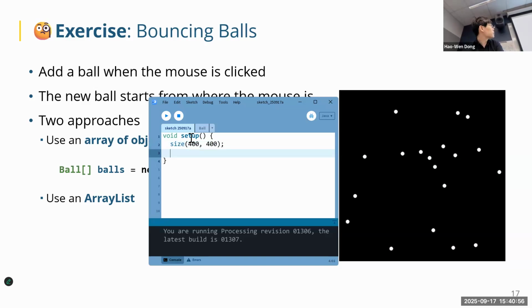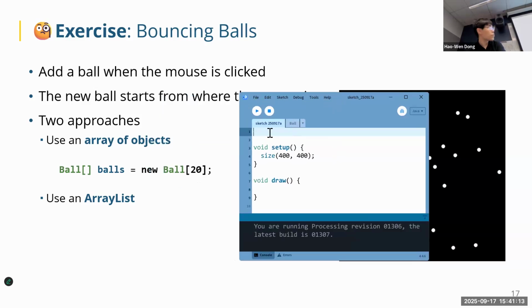We could just do the most simple thing: setup, draw. So we will want to do this: Ball[] balls = new Ball[20]. This will initialize an array of 20 balls.